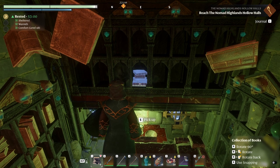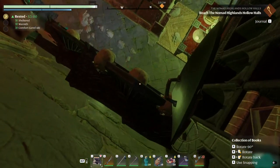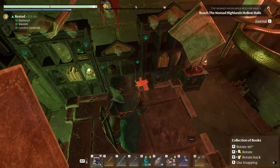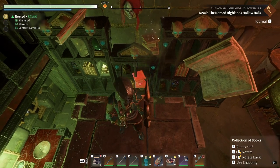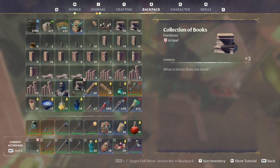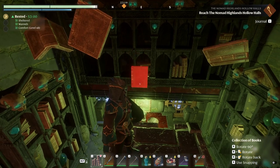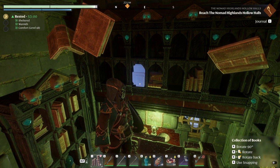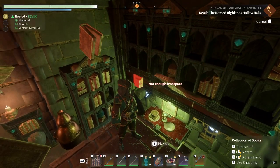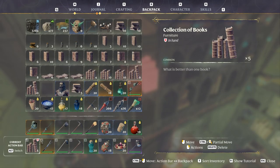Ah, it does fit in these. I'm like hoverboarding on this thing. Damn it. Alright. We could also have a stack up here on the top of it. I never really meant for that dude to be there, but it kind of works, and I kind of don't mind it. Damn it, I'm not really high enough to get to that part. Let's see.